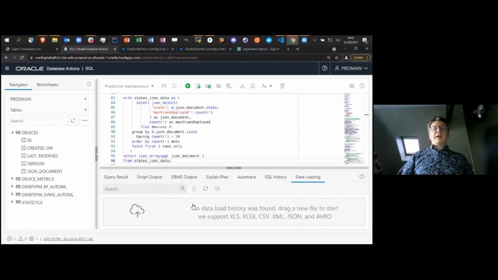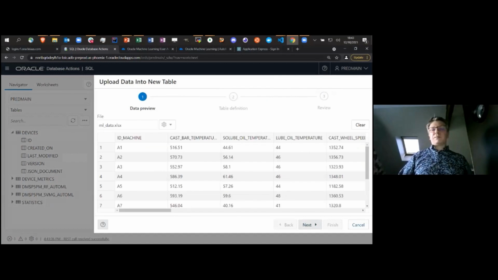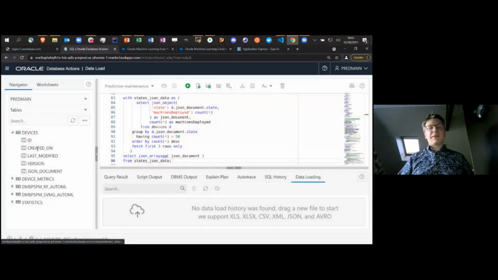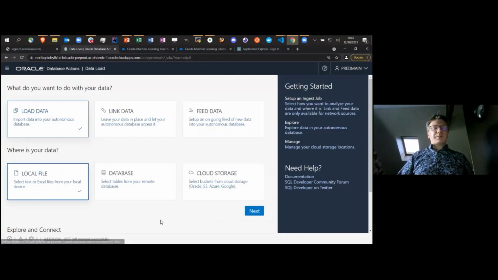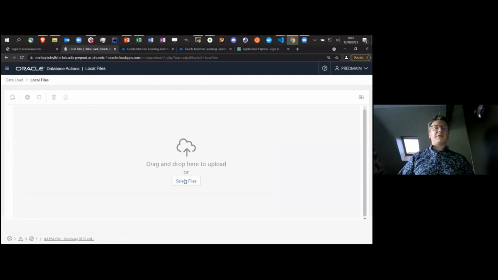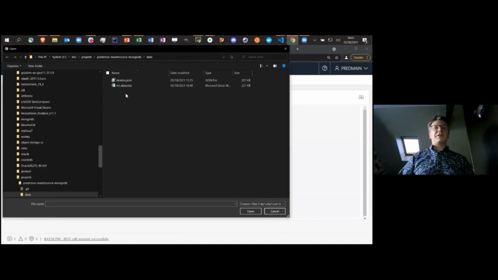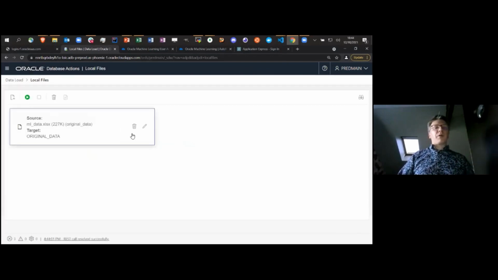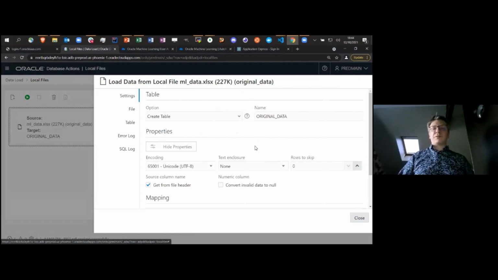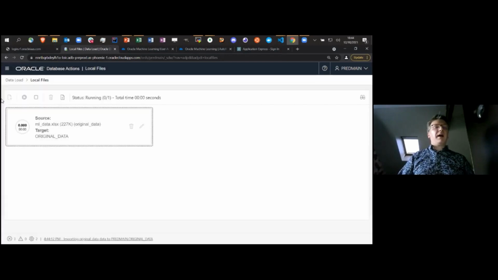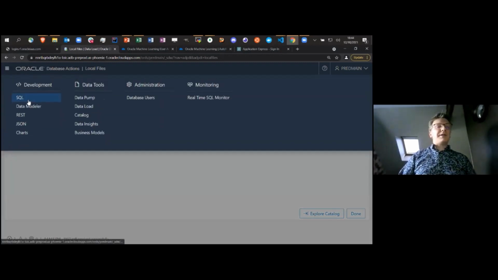So I will just load some data, and very quickly you will see that it will be imported into the Oracle database. So just choosing this sheet here. I'm just trying to show you much more than just what you can do with some command tools. So just importing my data, and it will create me a table very quickly named original data from the name of the tab inside Excel. And I will use it.